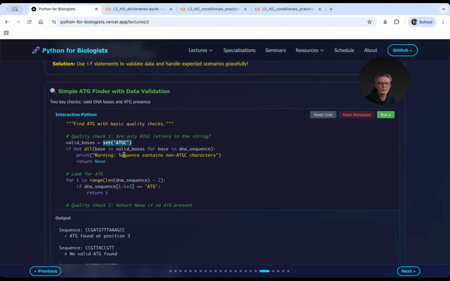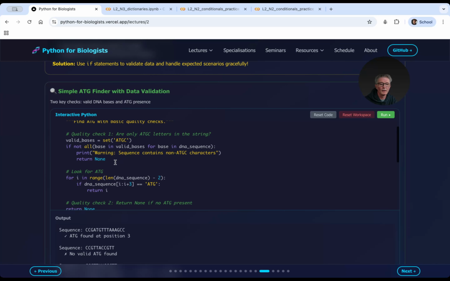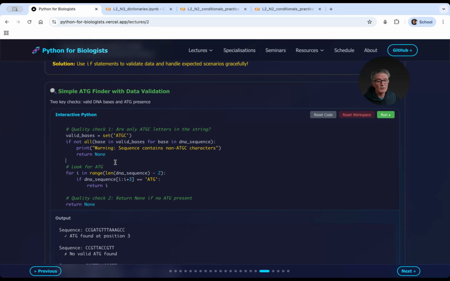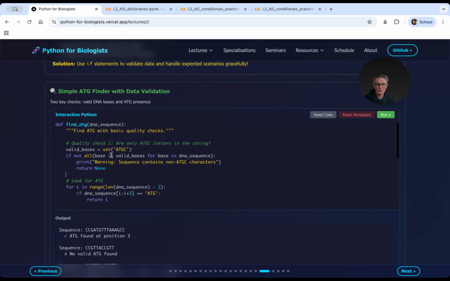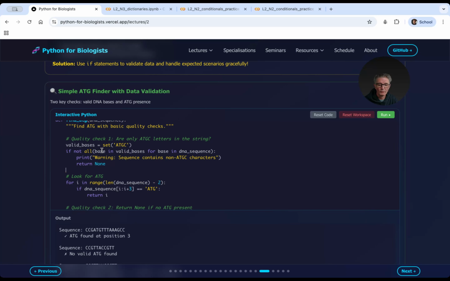So here the set is new, and here's a list comprehension that is new, but don't worry, the logic should be clear. It's also quite good practice to take code that you don't understand and paste it into a model and let it explain to you. This is a good way of learning how to deal with things you haven't learned yet. It may be questionable to do this in a lecture, but I think it's good practice because you'll come across code that you won't have seen yet. But here this should be relatively self-explanatory.